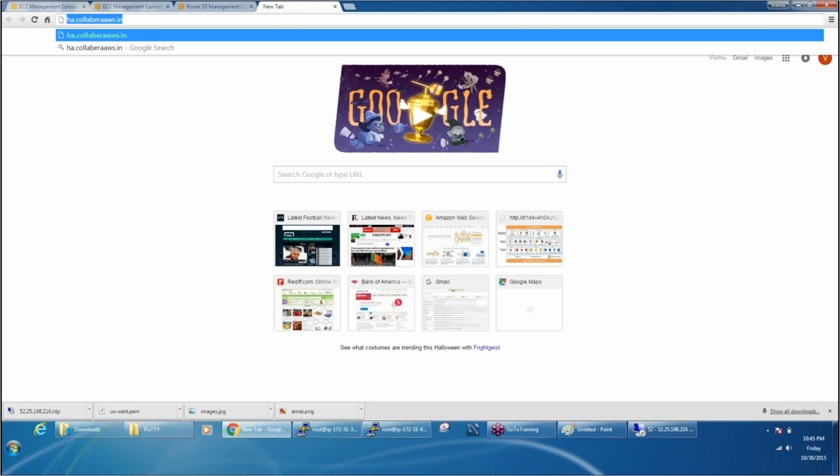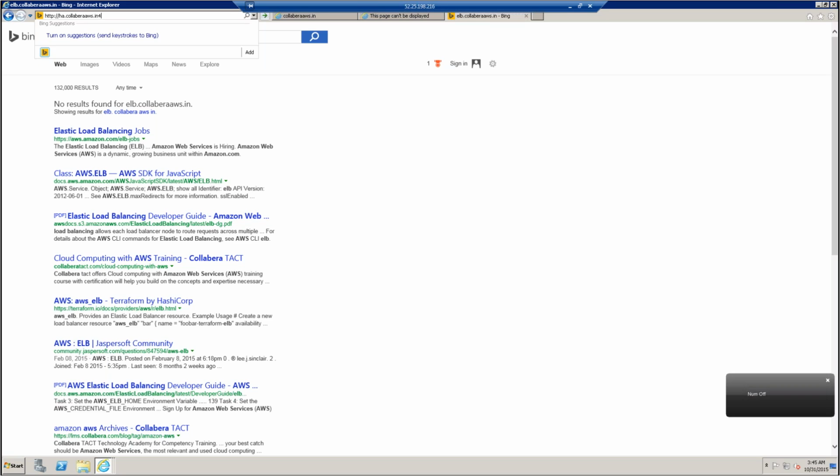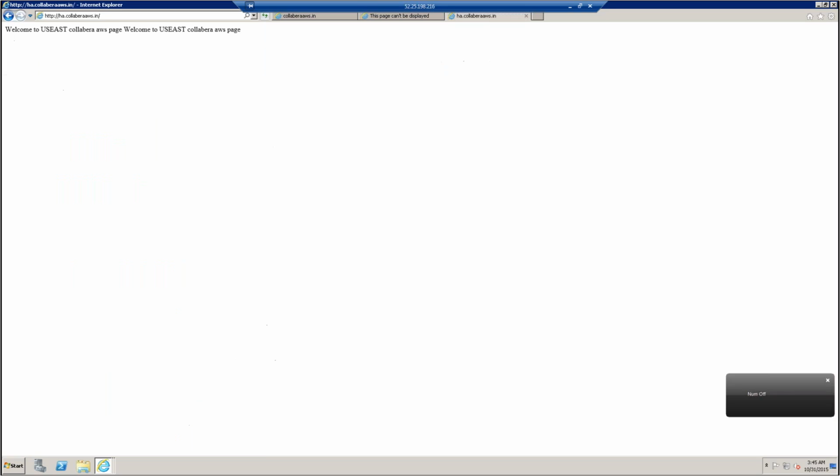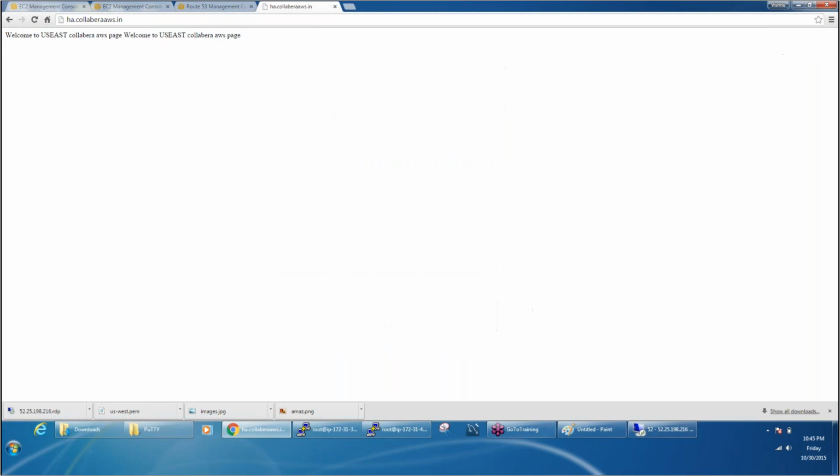Let me try opening it on the other web server that I have. Right, it is working. The page is coming from the US East server. Hopefully, even this should work. Right, it is working fine. It is absolutely working fine.